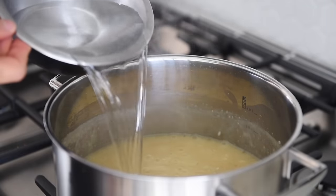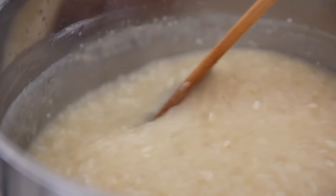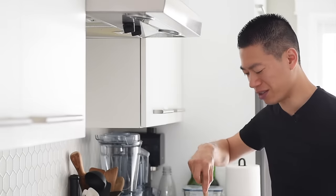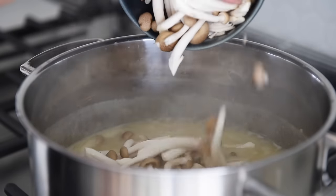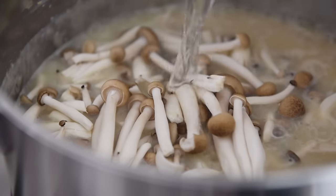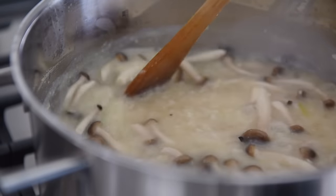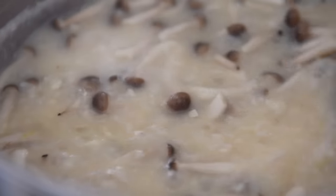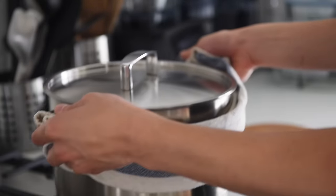Add another 2 cups of water. Continue to stir. I absolutely love making congee because you just start off with some really simple, humble ingredients and then it just transforms into something completely different. 150 grams shimeji mushrooms. 1 cup water. Stir and cook for another 4 to 5 minutes. Place a lid on the congee and set it aside. Don't worry about the congee because that will stay super hot.